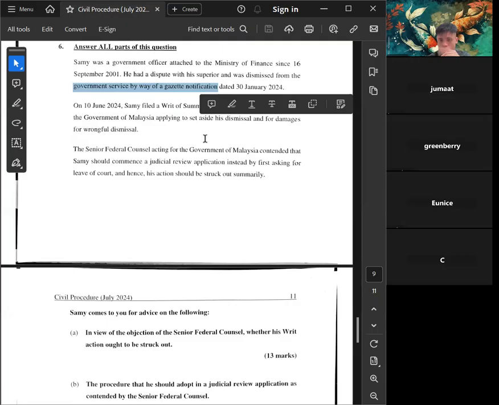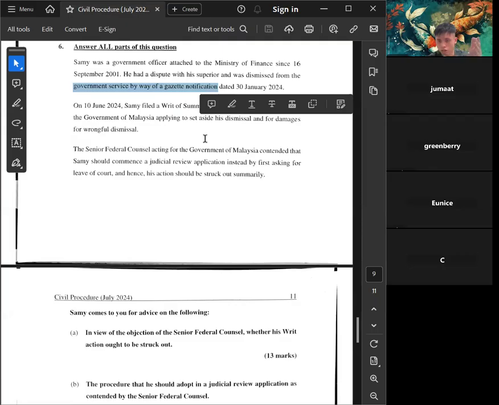But you can also elaborate further on part one, because for the cause of action part, you have to differentiate by telling the examiner that you have a very clear mind of the difference between a writ action and a judicial review. Because for a writ action, as we can find in Order 5, Rule 2, there must be a substantial dispute as to the facts. Based on here, we cannot find any substantial dispute as to the facts. That's why the writ action should not be commenced.